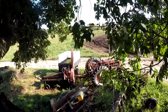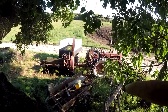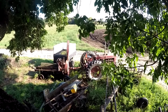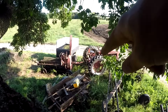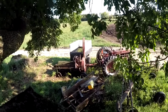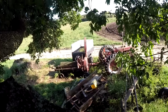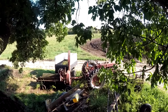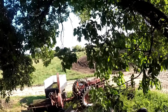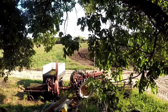And there's one thing that Dad told me which I did not know. There's a stone somewhere like there at the tip of my finger. Instead of that being a PTO shaft like it is, it's actually supposed to be a belt pulley there. So it's really supposed to be belt powered, but Dad kind of homemade a PTO shaft for it, so that it makes it a lot easier for us. And the only machine we have with a belt pulley is the H here, and we don't even have a belt for it, and the belt pulley isn't very good for the H.